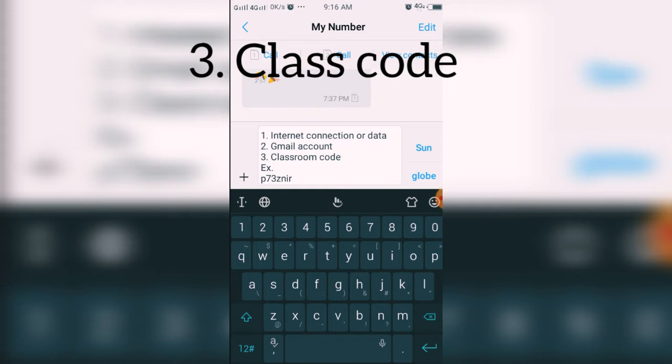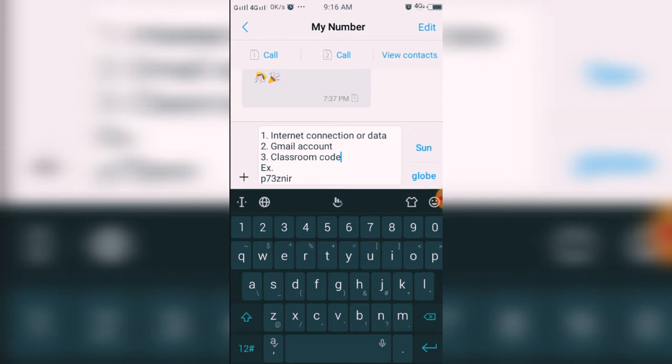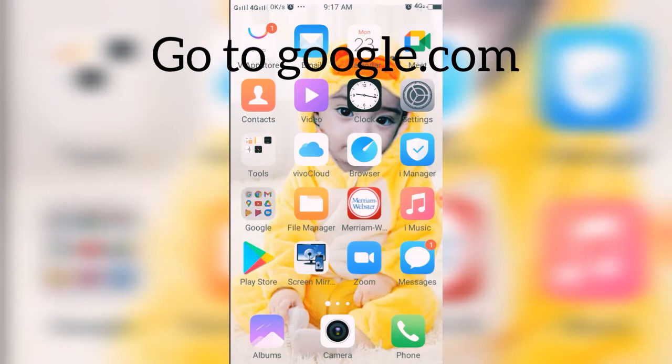P73ZNIR. That's an example of a code. So you can use that so that you can join a classroom. Later I'll be teaching you how to use that code so that you will be able to join classes, or, as a teacher, you have to create your own class. So first, we have to go to google.com.